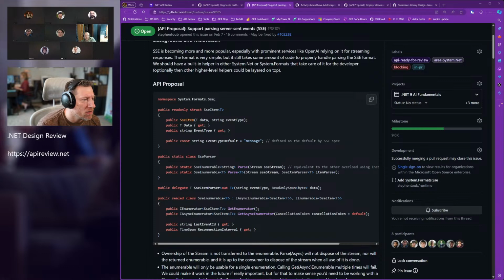The downside is you have one more object in the common case, right? Because you create the parser, it's one instance, and then another instance is the enumerator or the enumerable. The comments somewhere, first bullet, say the ownership of the stream is not transferred, but this is still going to be a read-forever state, right? There's no inherent stop, right?